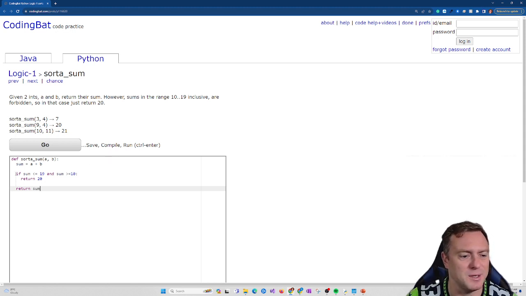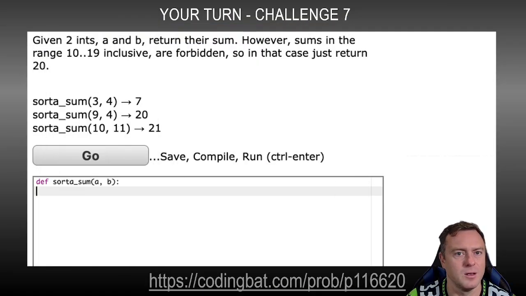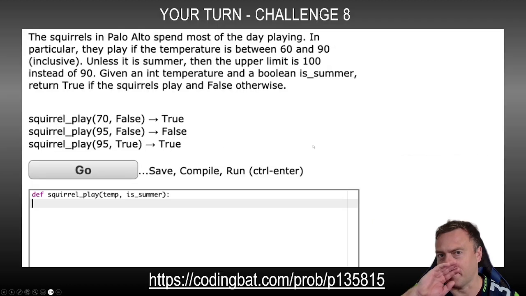So that's a special condition that's occurred, which is why I like using a post box here. And then hopefully that works. Awesome. Cool. Different way. Again, I did this in PowerPoint a while ago. So if you've got x is equal to a plus b, basically if x is greater or equal to 10 and x is less than or equal to 19, you return 20, else you return x. In this case, personally, I prefer the post box option because it's kind of a flag condition. It's kind of making it a bit of the exception. So then it's a bit more clear what has to happen.